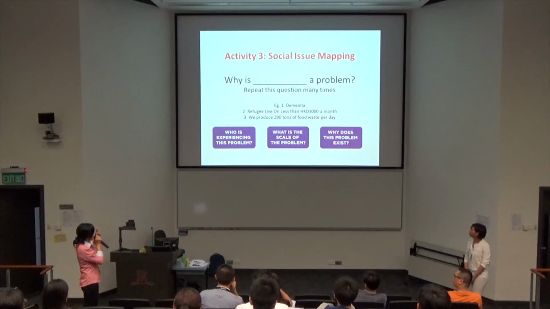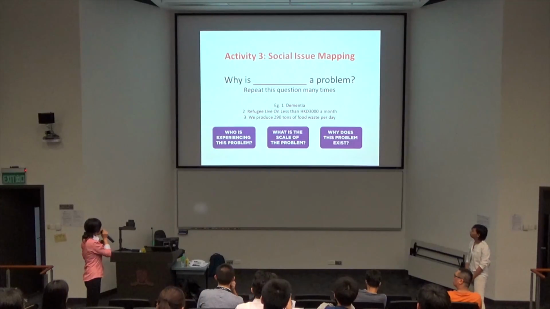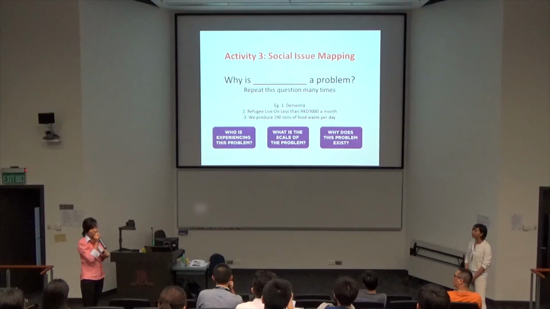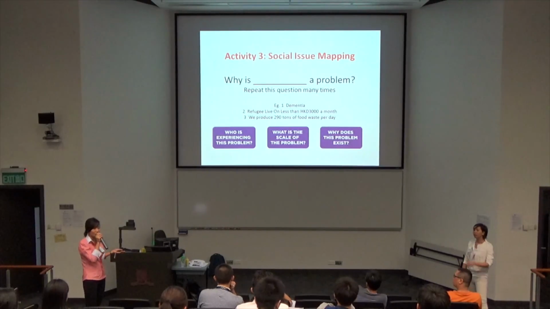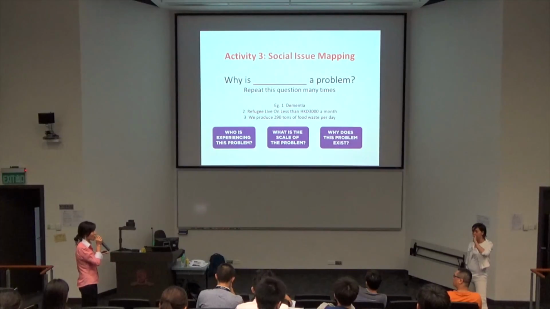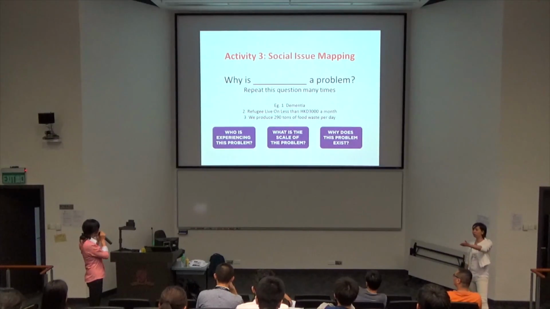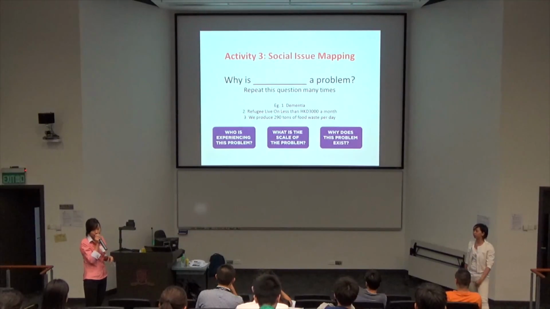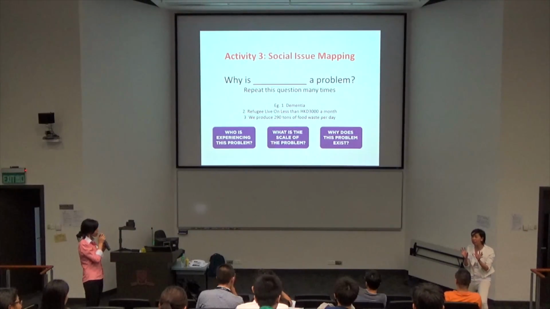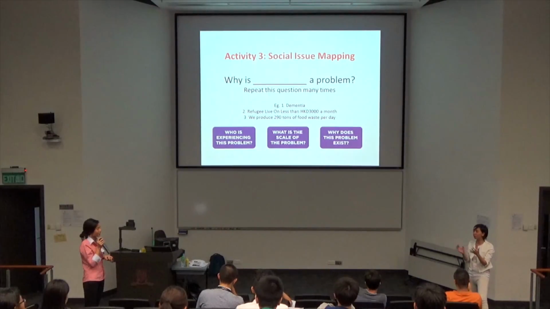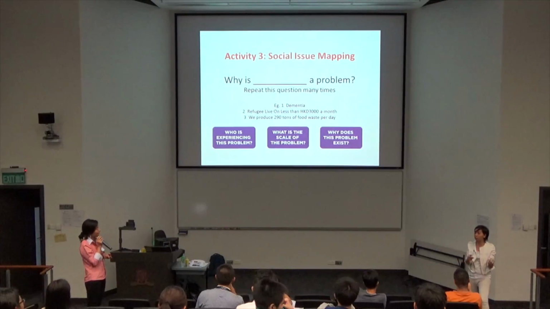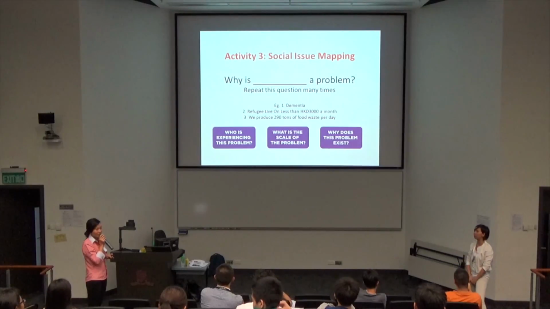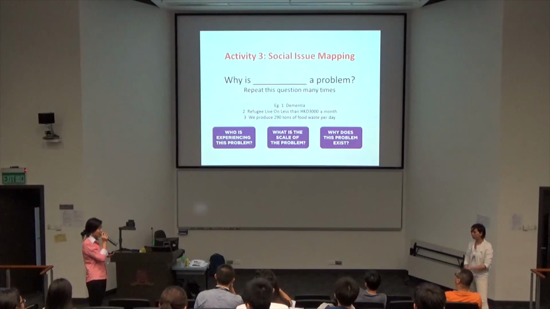You can see 3 questions. First, who is experiencing this problem? Is it an elder, a teenager, a single mother, a new arrival, maybe yourself, maybe primary students, whatever. You still have a target audience, right? For example, ethnic minority. But what kind of ethnic minority specifically? What background, which community do they belong to? Do they live in Sham Shui Po? Which specific group are you talking about? So the first question is who is experiencing this problem.